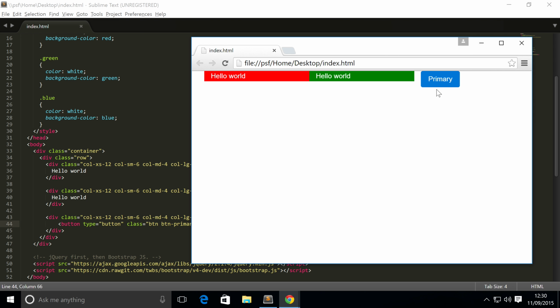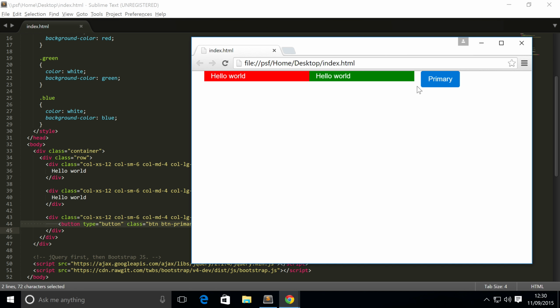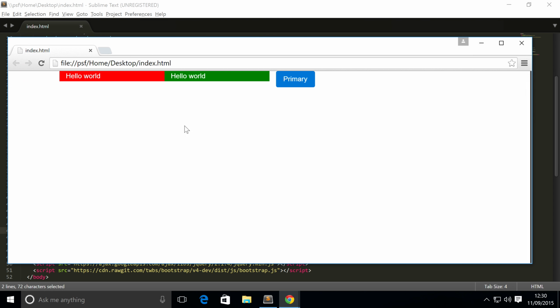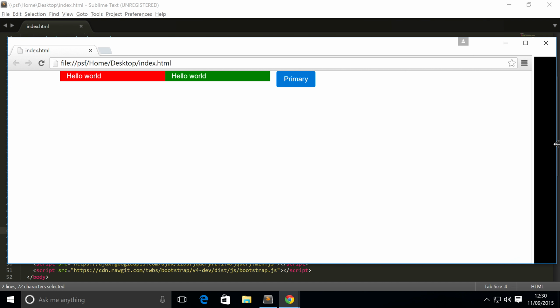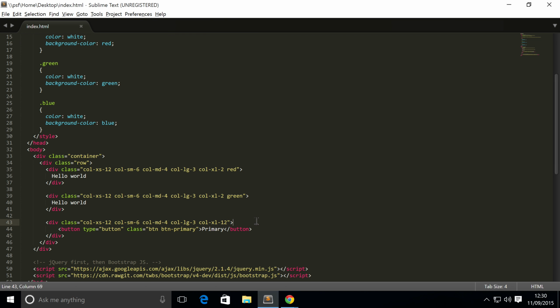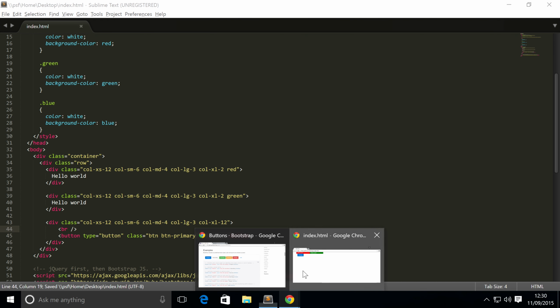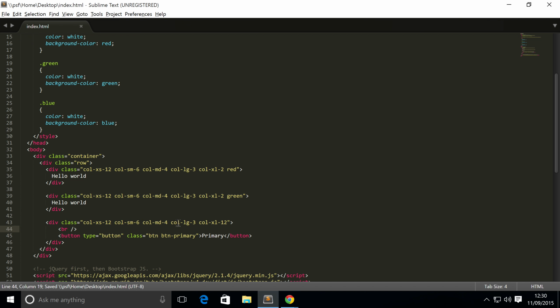Obviously it doesn't do anything, you would need to code that in, maybe using JavaScript, Ajax, or add in some sort of on-click method. I'm just going to copy and paste. Actually, I'm going to increase it so it hits the extra large screen size, so it's on a separate line. Also going to add a new line so there's a bit of a gap. It's just so it looks a lot better.